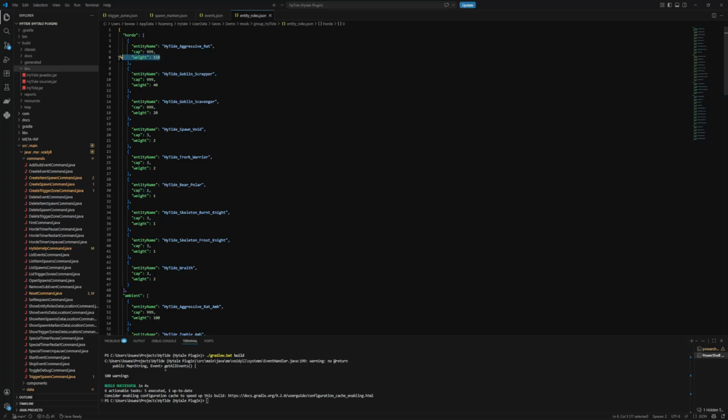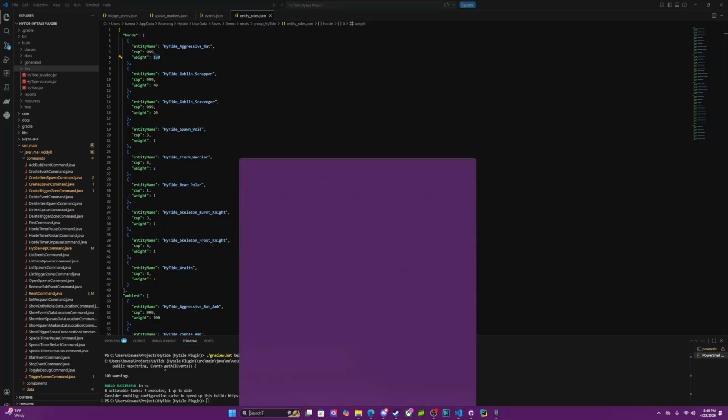And then lastly, the weight is going to be the chance that that specific enemy type has to spawn. And this is relative to each other. So again, sticking with the horde analogy, if you were to add together all of these numbers, then that would be the total spawning probability pool, I should say. And then however much of that pool that each enemy type takes up is the chance that that enemy has to spawn. So doing some quick math, let's pull up a calculator.